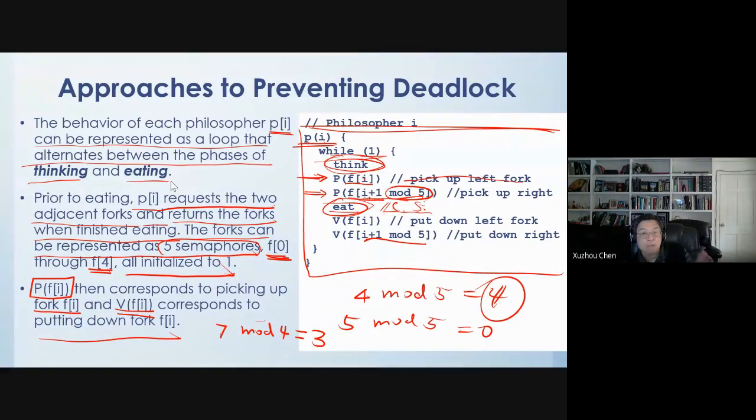Every philosopher follows this order: left first, right second. That's the reason we suddenly have a scenario where all the philosophers try to pick up their left forks at the same time, and then try to pick up the right at the same time. They find out all the right forks are not there.